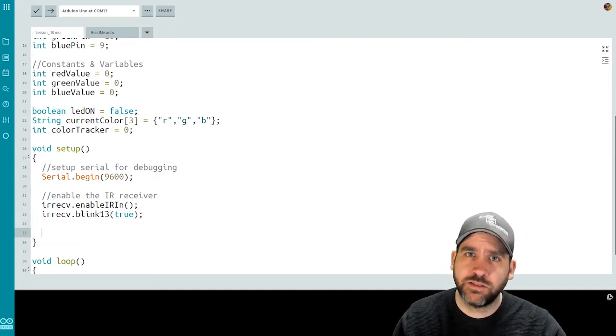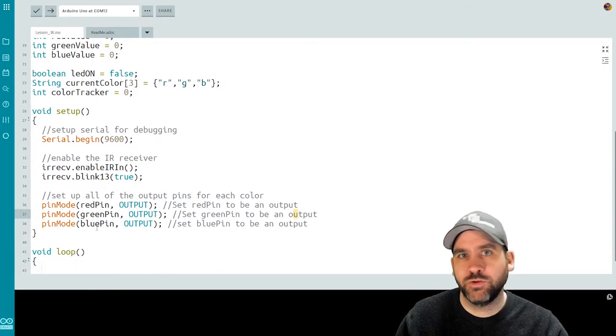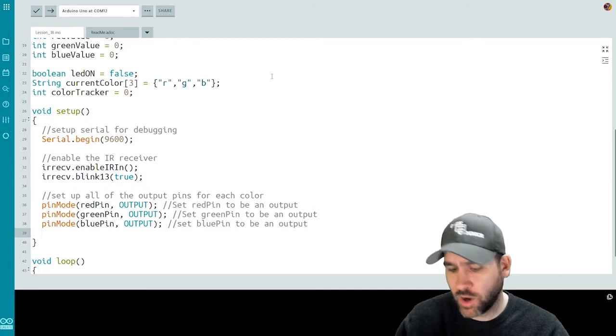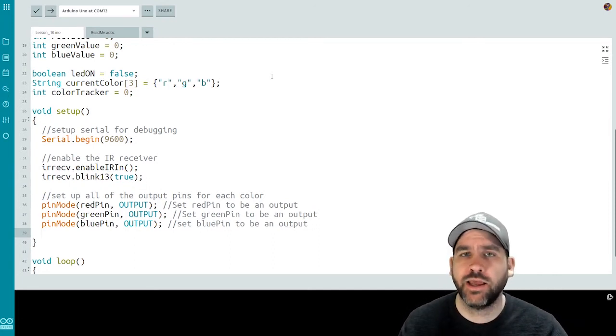Next, we'll set up all the pins for the RGB LED to outputs. So I set my red, green, and blue LED pins to outputs. The goal in this lesson is we're going to use the OK button on our remote to toggle the LED on and then off.